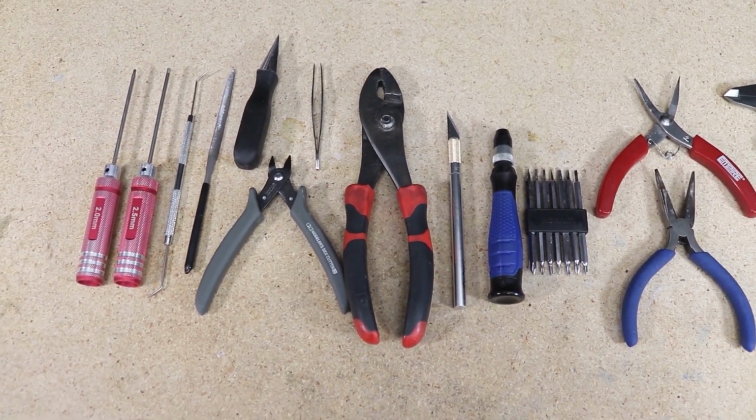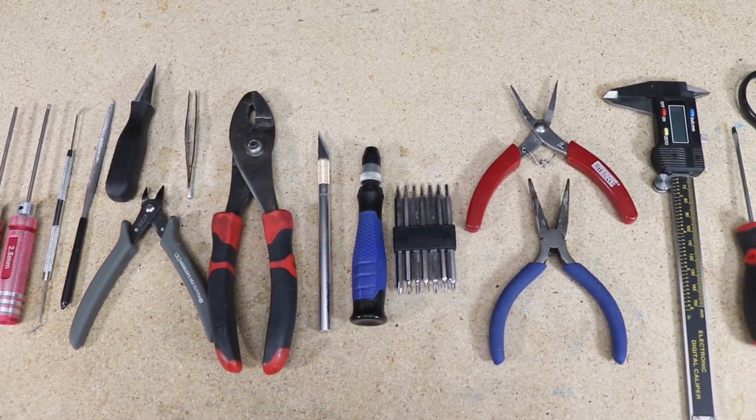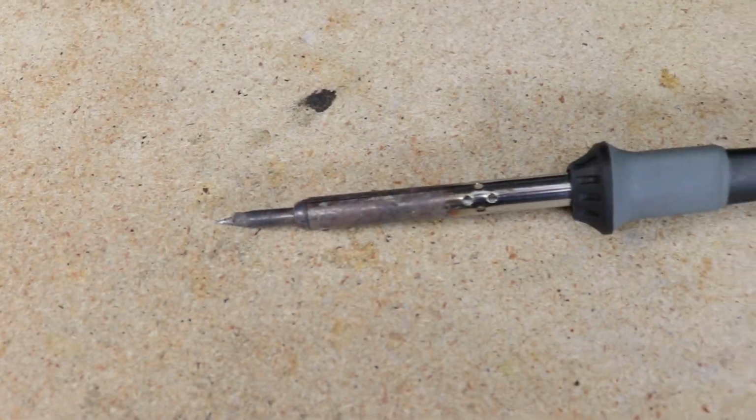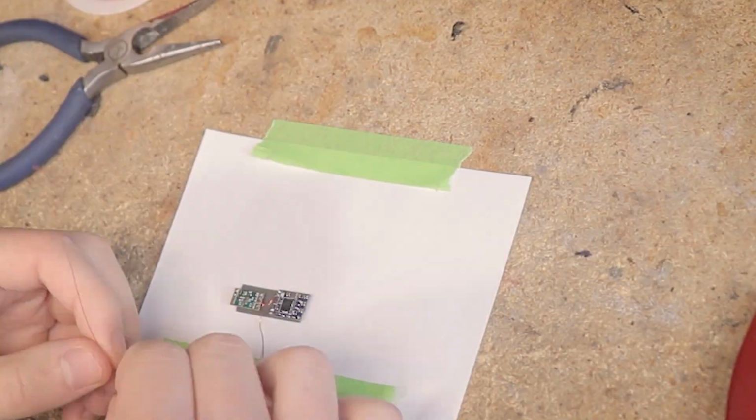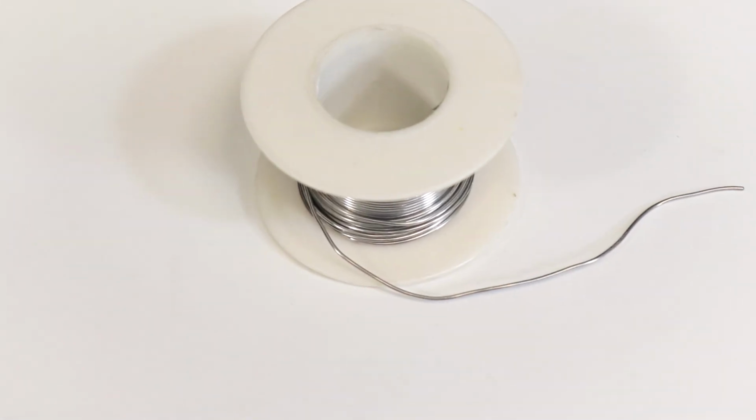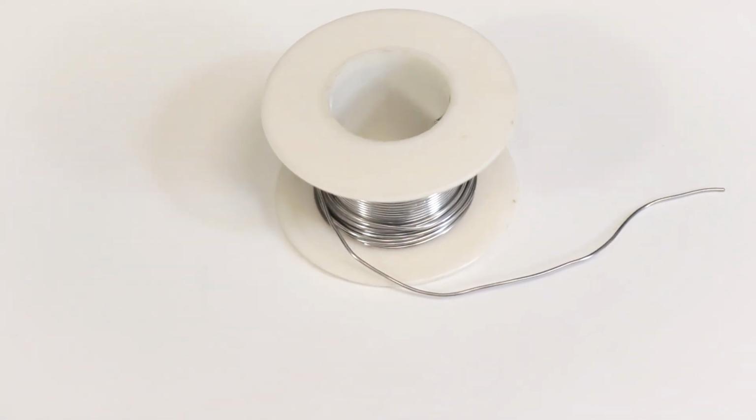But aside from the more ubiquitous tools that just about any hobbyist is going to have in their toolbox, you'll definitely need a good soldering iron for soldering all of those tiny wires into place. It's also a good idea to have some good solder and flux. That can definitely make things a lot easier. And of course, for this project, you'll also need a 3D printer.